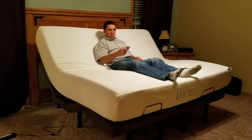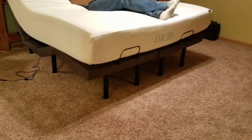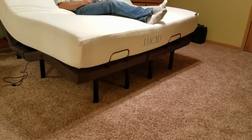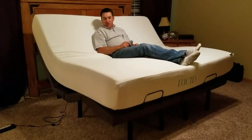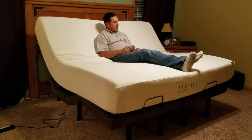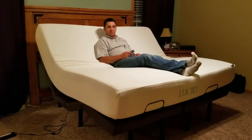So just real quick, I'll show you the wire at the end of the base to hold the mattress in place, so that it doesn't push off the end, and we'll try it out and see how we like it. But the installation is very, very simple.